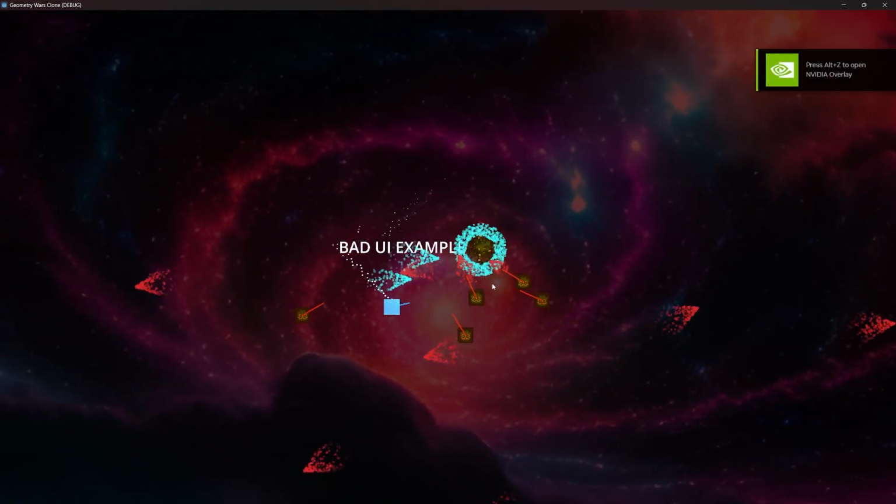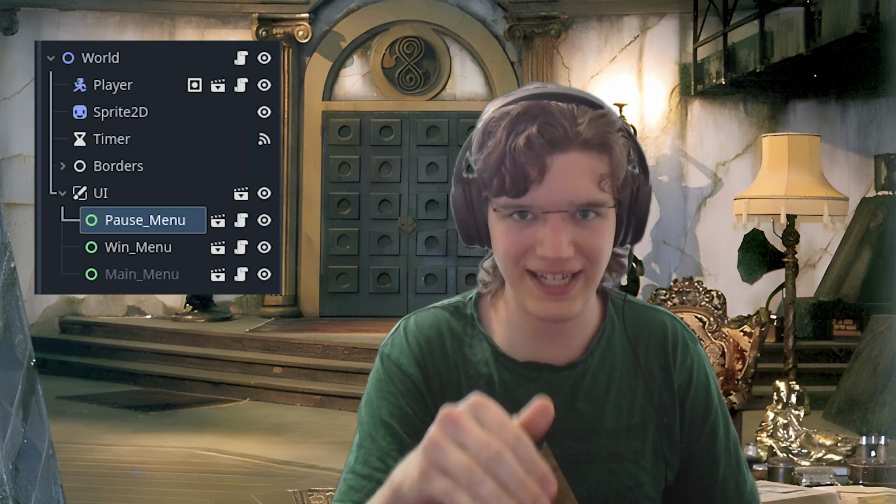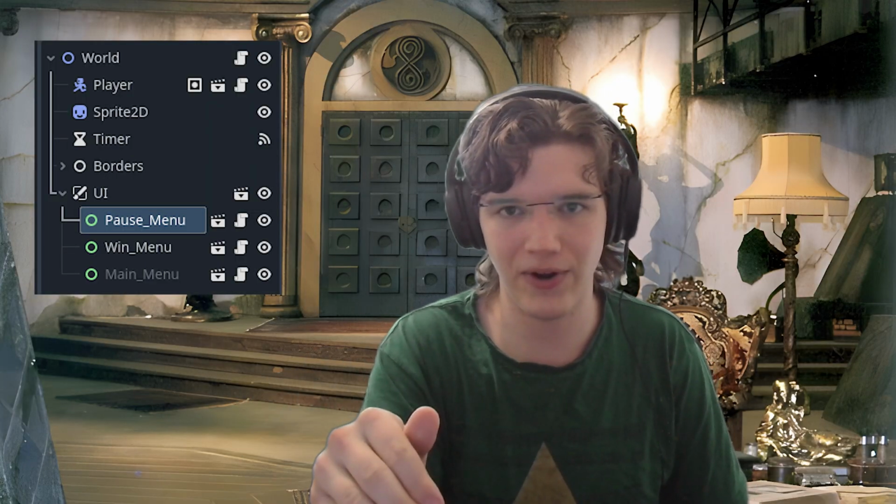It turns out you need to have the canvas layer node that isn't a parent nor a child of the camera node to have it stay properly in place. Once I figured that out, I added some simple info to the top of the screen to show the number of enemies, the current wave number, the player health multiplier, and the score. Then I added a pause screen.